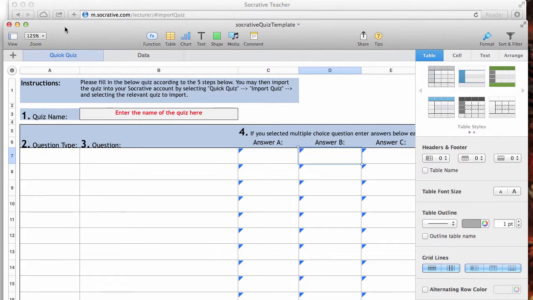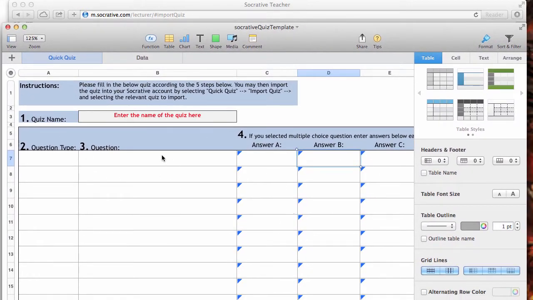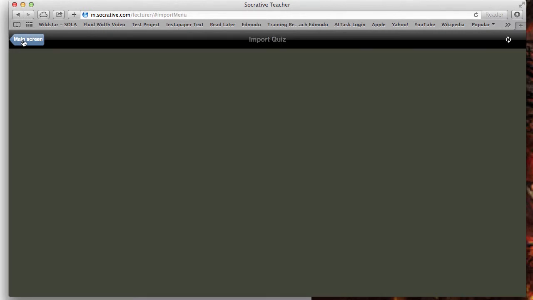And it's really made for Microsoft Excel. So if you don't have Microsoft Excel on your computer, you're going to want to get that for this. I only have Numbers, and it does not have all of the same functionality that they built into the spreadsheet, so just keep that in mind. But I did want you to see what that looks like. All right, so if you decide to import that quiz, you would choose the file, you would find the file, and you would import it, and you're good to go.